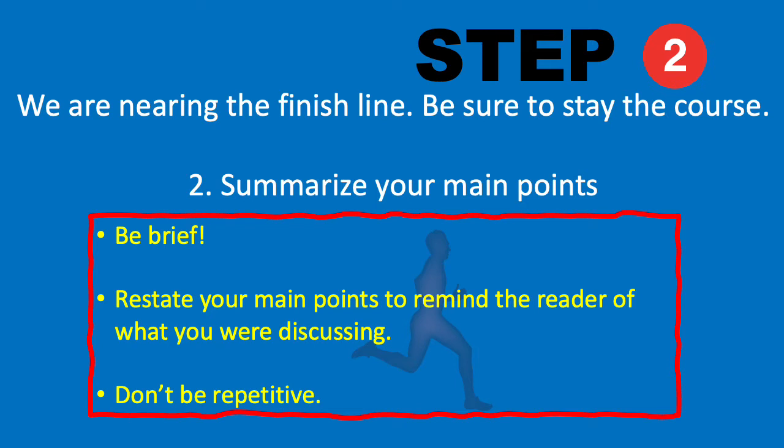Step 2. Stay with me, students. We are nearing the finish line. The second thing that you should do in your conclusion is summarize your main points. That means that you should be brief and restate all of the main points that you would have discussed in the body of your essay. But remember, don't be repetitive. Restate your points in a new and fresh way.